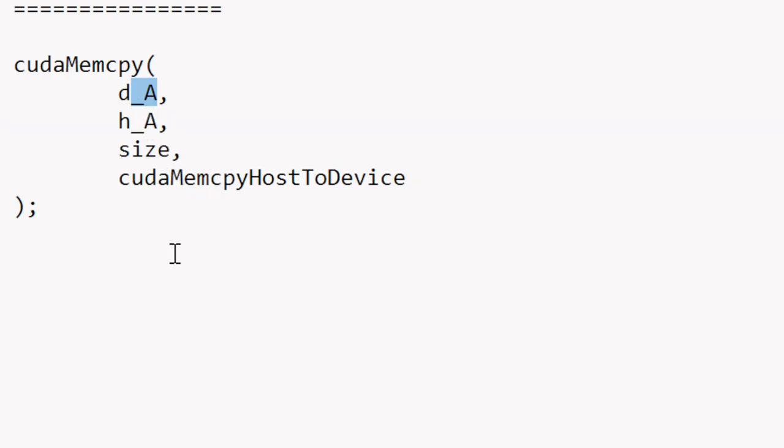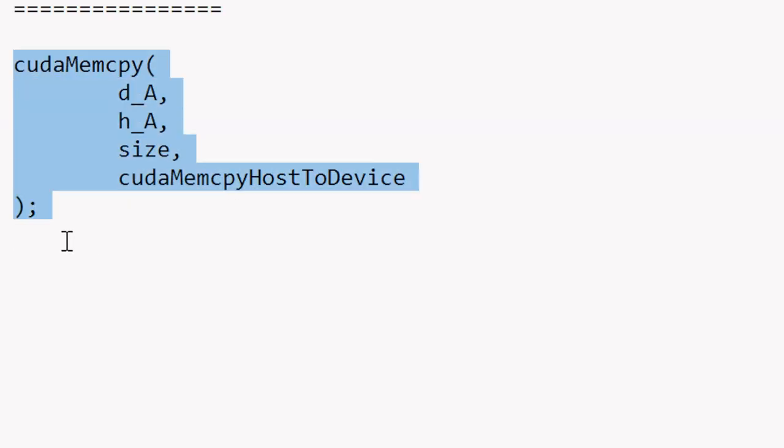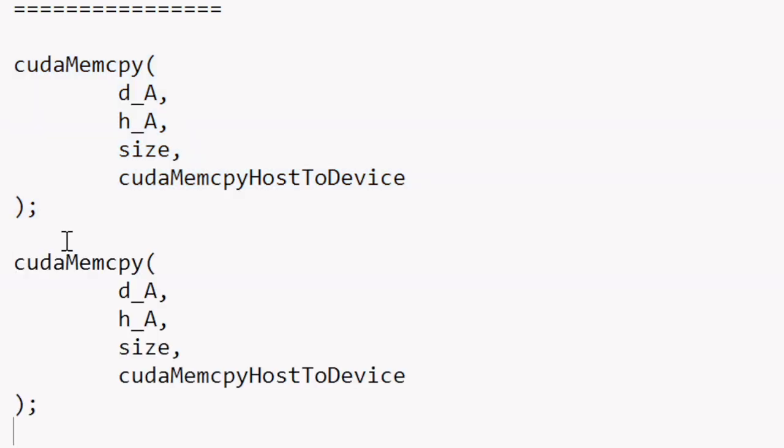So, to copy the results back after the computation is finished, we can call the same function. And by the way, you also need to copy the content of array B as well, not only A. And when you copy it back, we have host C from device C, with the size and same thing.